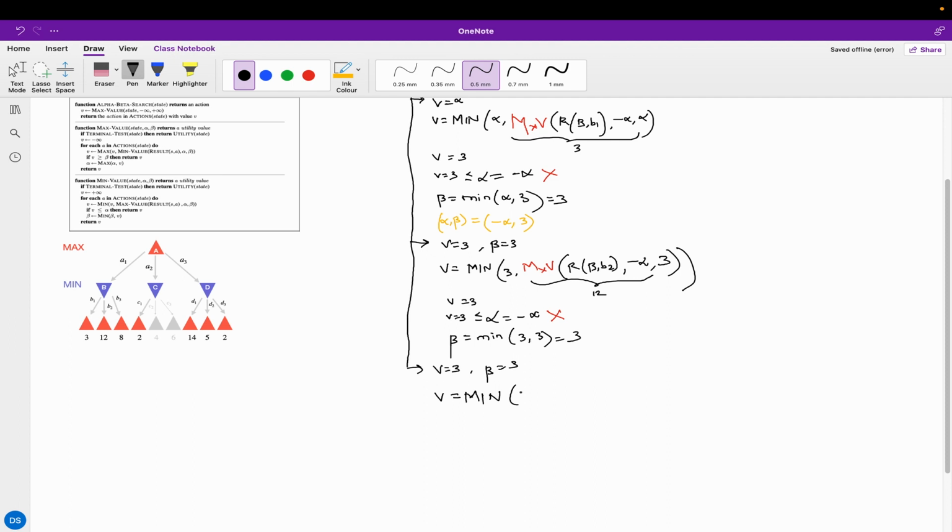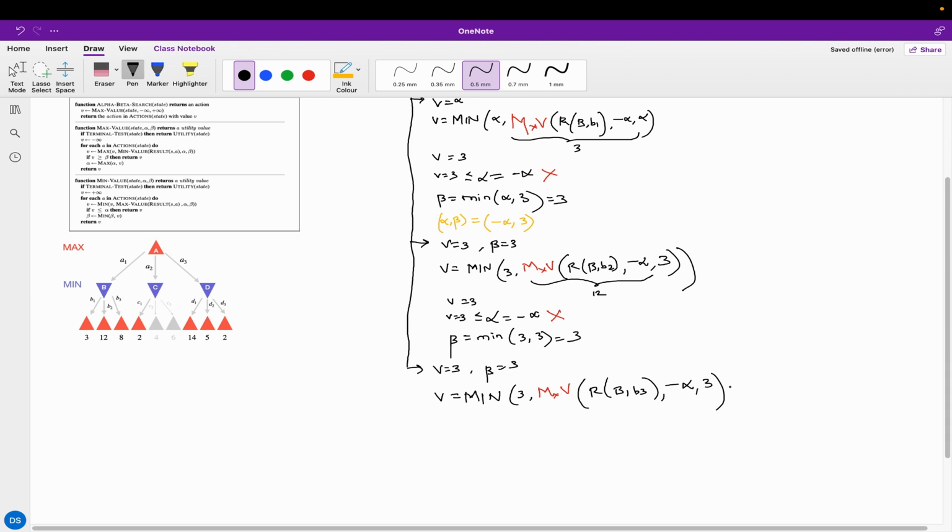The v value is 3 once again, and once again it calls the max value function, MaxV. This function will have the third action b comma b3, the alpha value is minus infinity, and the beta value is 3. The alpha value did not change, and the beta value did not get changed either.